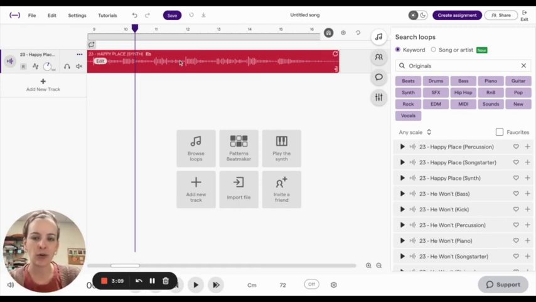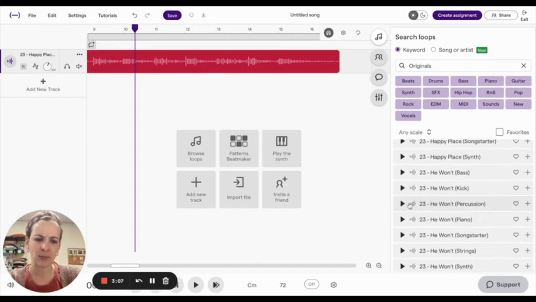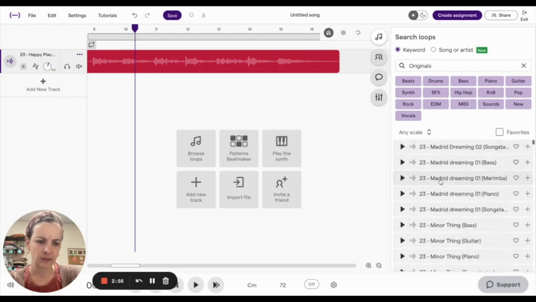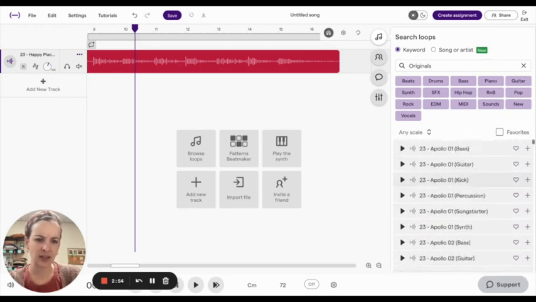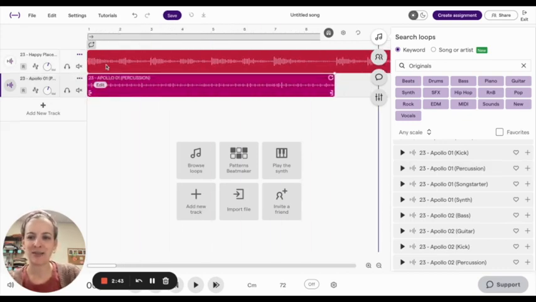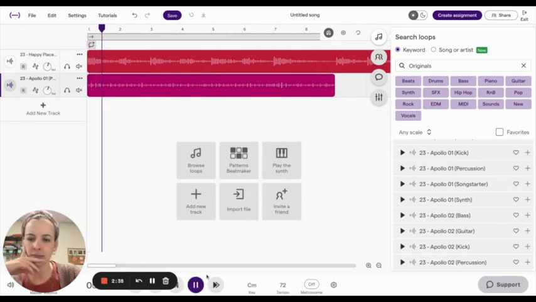So I have my keyboard or my synth part. I do want to have some type of percussion part. So let me quickly find some drums that I can use. This one says percussion. That's interesting. Let's see what has been recommended. All right, I'm going to go for this. This isn't what I would normally choose, but for the sake of time, I'm going to go with this percussion part. All right, let's hear how this sounds together. Yeah, I kind of like that together.